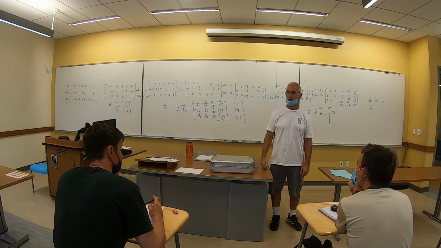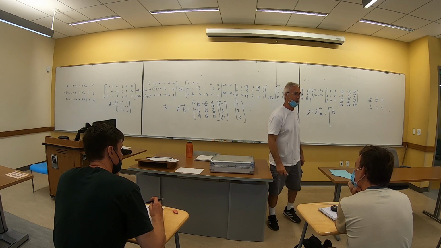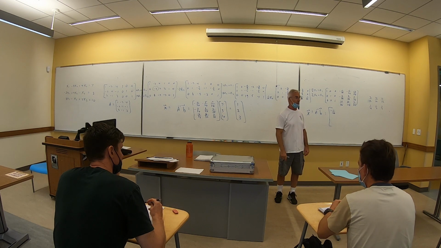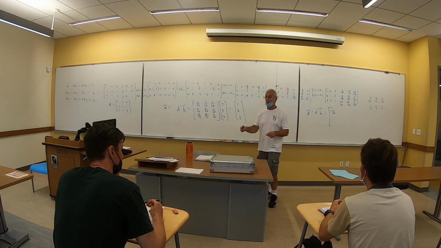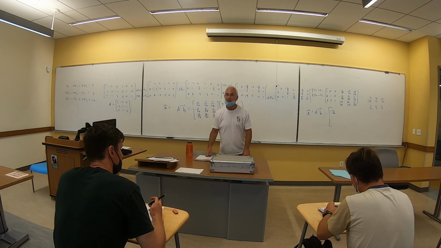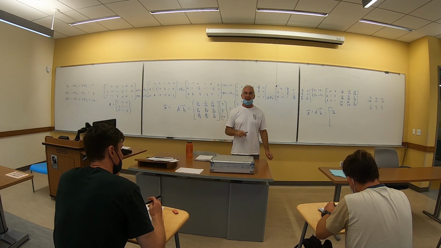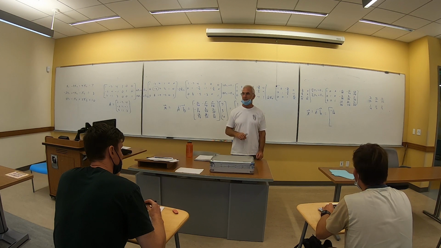That's the end of chapter 3. That's an application problem. And that's exactly the way technology is programmed to do the problem. Technology is no longer programmed to do the problem the way you would do it by hand using row operations, because of the problem with row operations. Pivots have to be a 1. What if my pivot was a 38?